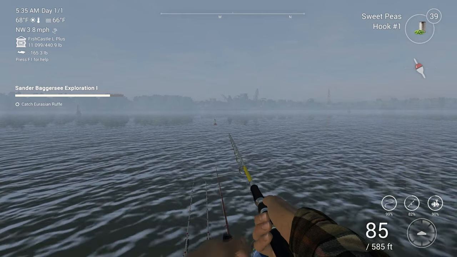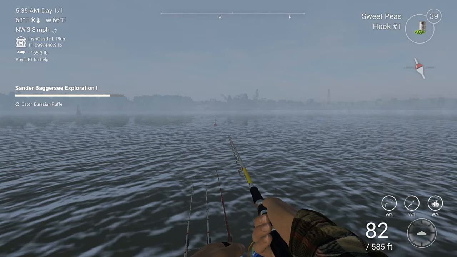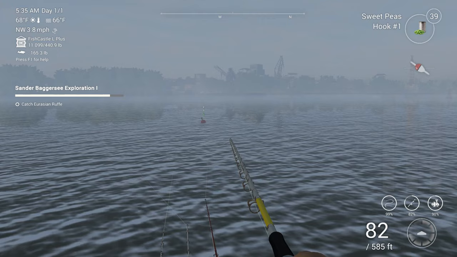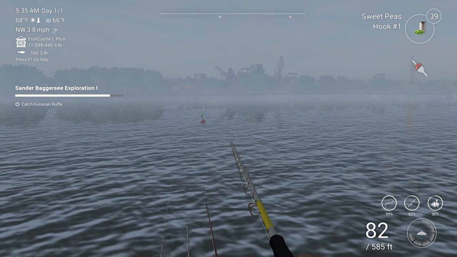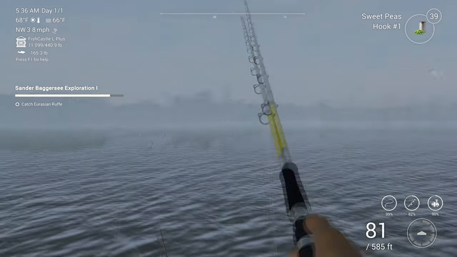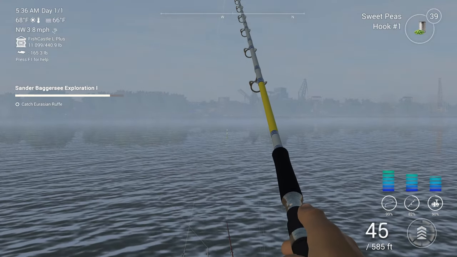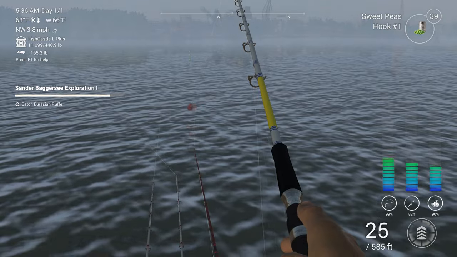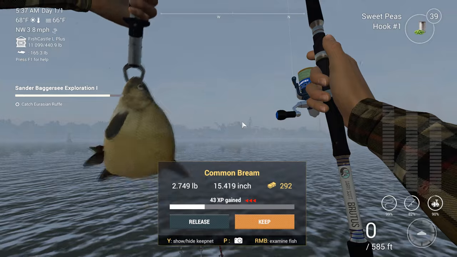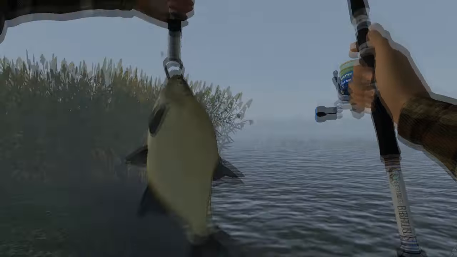Yeah, they're pecking at it. There we go. Come on, don't just play with it. There he goes. Now, let's see. Did we get us a carp, or did we get us... Yes, we did. Common bream. They'd go for the sweet peas. Awesome. I was hoping that was going to be the case.